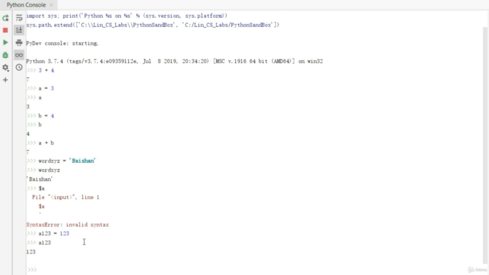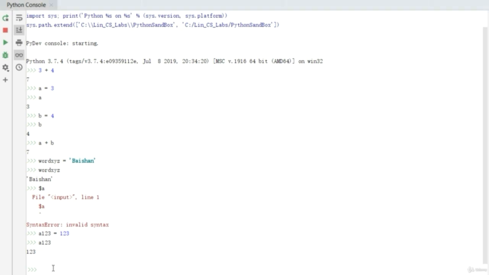The rationale of naming a variable is to make the variable's name as meaningful as possible. You don't want to have a variable in your program that is very confusing or misleading. Of course, right now we are practicing very simple variables, so we don't need to worry about that very much. Another thing is that special characters are not allowed in variable names for obvious reasons, because those special characters, for example, the slash or double slash, are used for division or floor division.